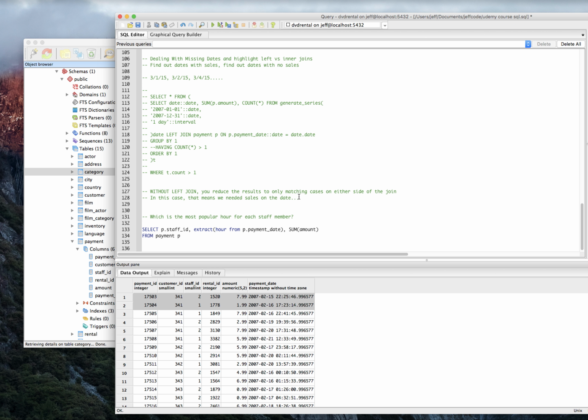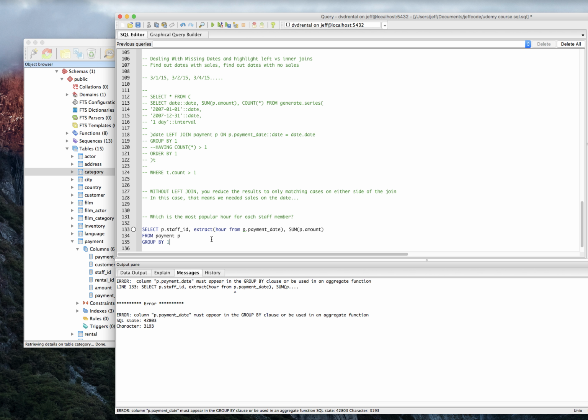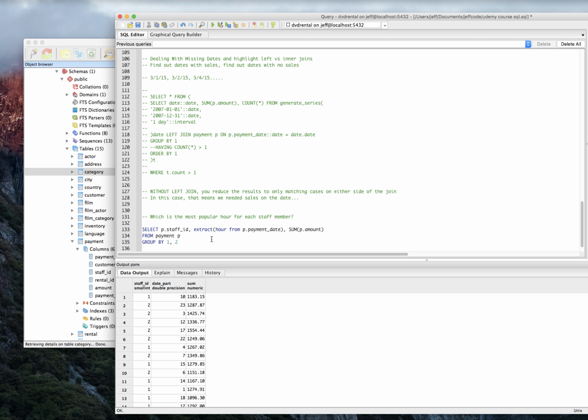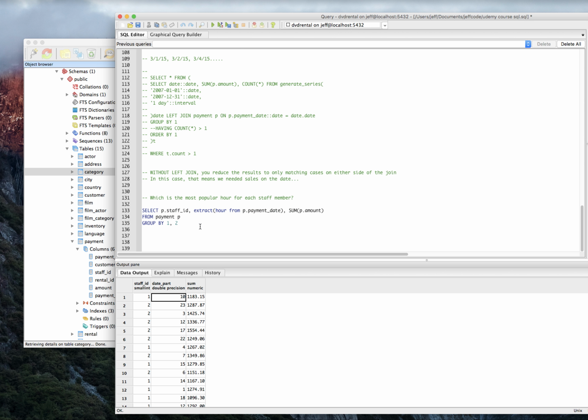And P dot and sum P dot amount. And we're going to have to group by the staff ID. And maybe the second one, yes, we're going to have to. All right, good. So now we have the staff ID and the hour. I'll just call it hour just so it's really clear.